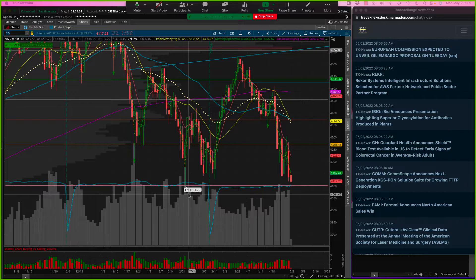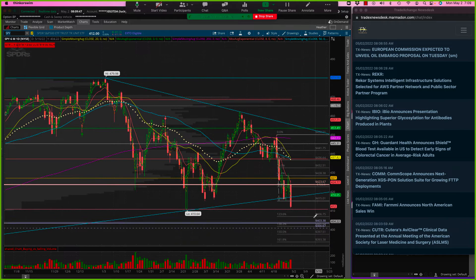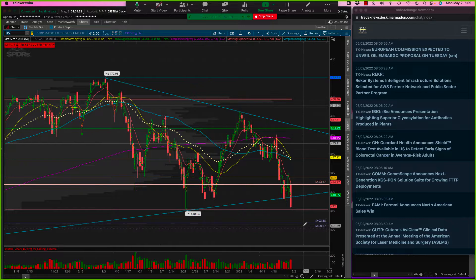Our low here — and again, this is the S&P 500, not the SPY — our low is 4101. So we're going to watch that for our next line of resistance. If we continue to move down, we're sitting right at 4118 right now. When we look at the SPY, remember we talk about gaps — gaps like to be filled. I'm going to pull this Fibonacci line out and show you how to draw those Fibonacci levels, since that's a question that's come up quite a bit recently.